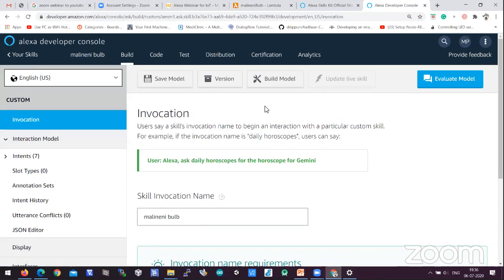After this, what we have to do is test whether the skill is working or not, and we should be able to switch on the bulb and switch off the bulb if your program is correct. As per my assumption, this program is correct. So let's test it. Let's click on test, in order to test the skill.